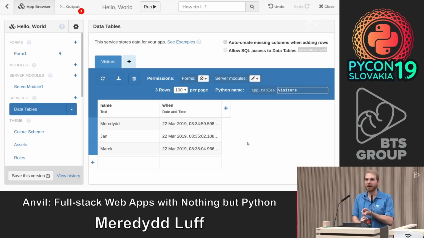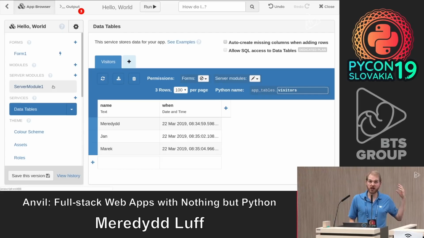So we've just built and published, remember this is online, you could use this from your phone now, we've built and published a database-backed web application in Python in a very, very short space of time. I'm going to show you one more thing before we get on to showing you how it works underneath, which is how you display data back from the database.